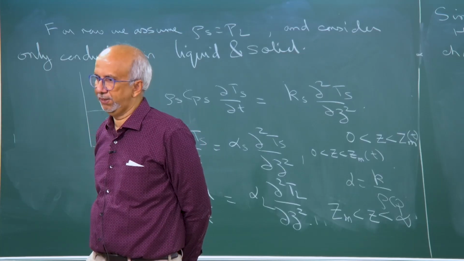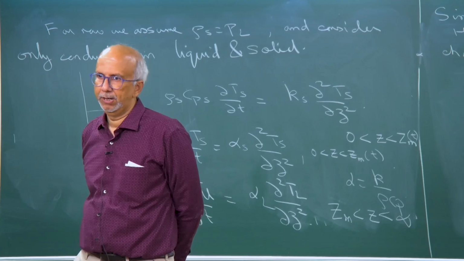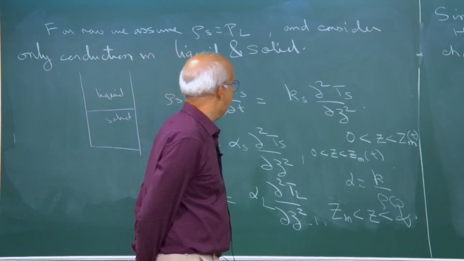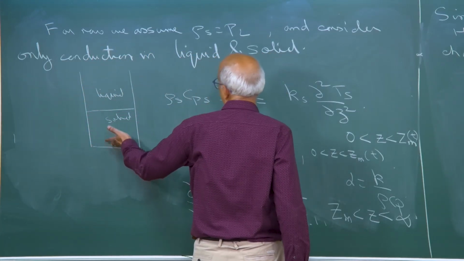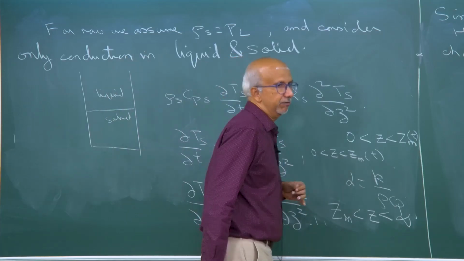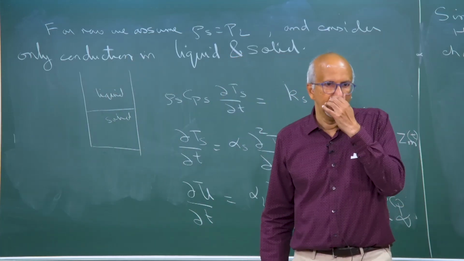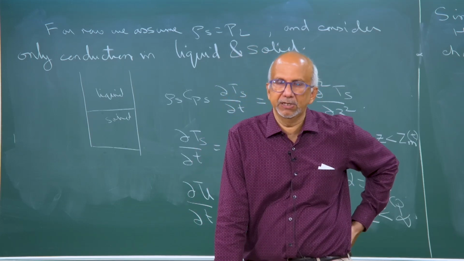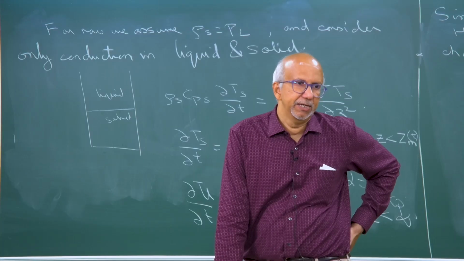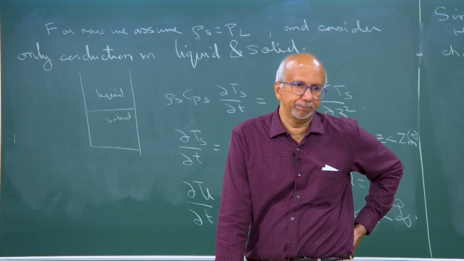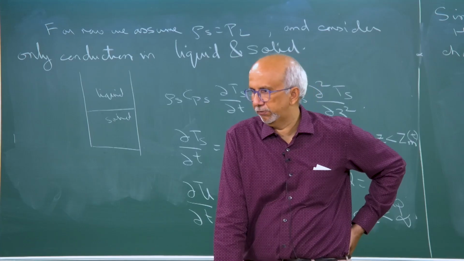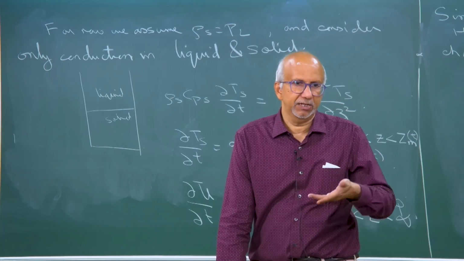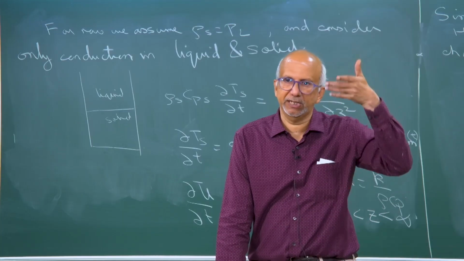So, you may think that I have a second order equation for each domain, I know the boundary conditions, and my problem is solved. You can use the usual method, but what is the complication here? The complication is that the domain extent zm is not known to me, I have to find out zm. That is my objective of interest. What is the interface position? What is my freezing front? My front is freezing and moving, and I want to know how it changes with time.